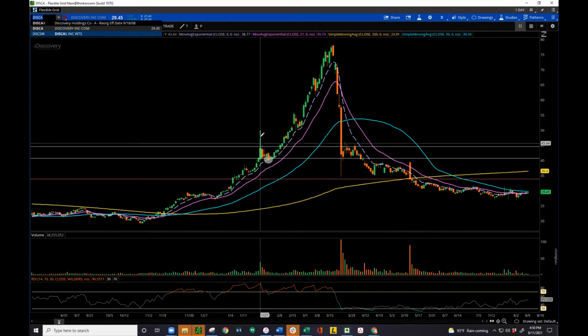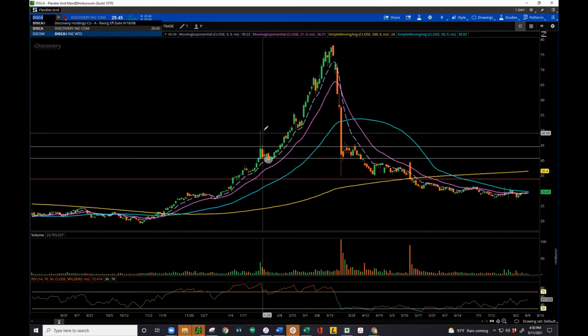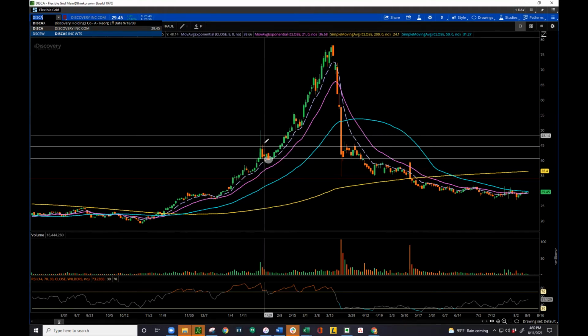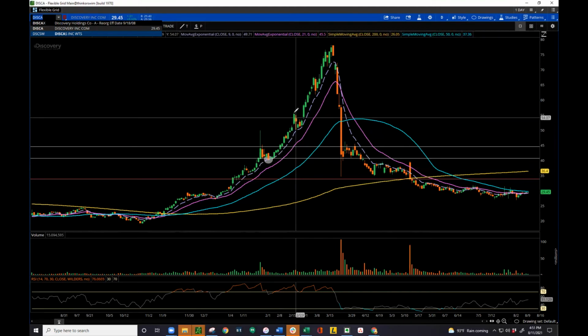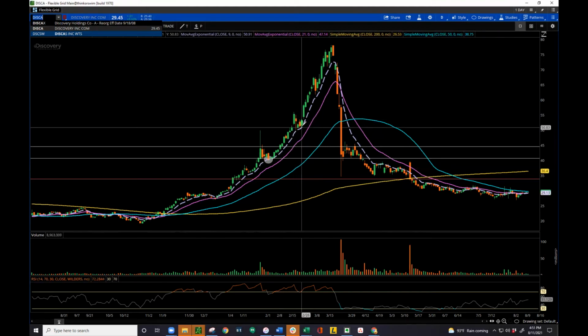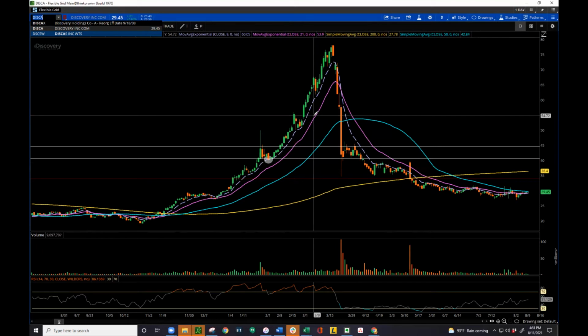Look, when you're extended away, this is kind of how we trade this. When you're extended away from the moving average, we sell into strength. When it pulls back, then we buy back into weakness, right? And you do this throughout. It gets extended, you sell into strength, you buy back into weakness. Same thing all the way up.